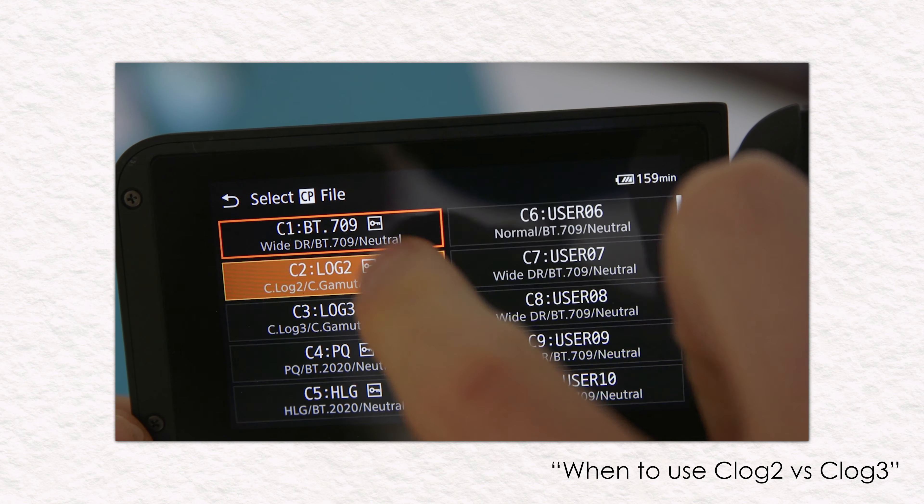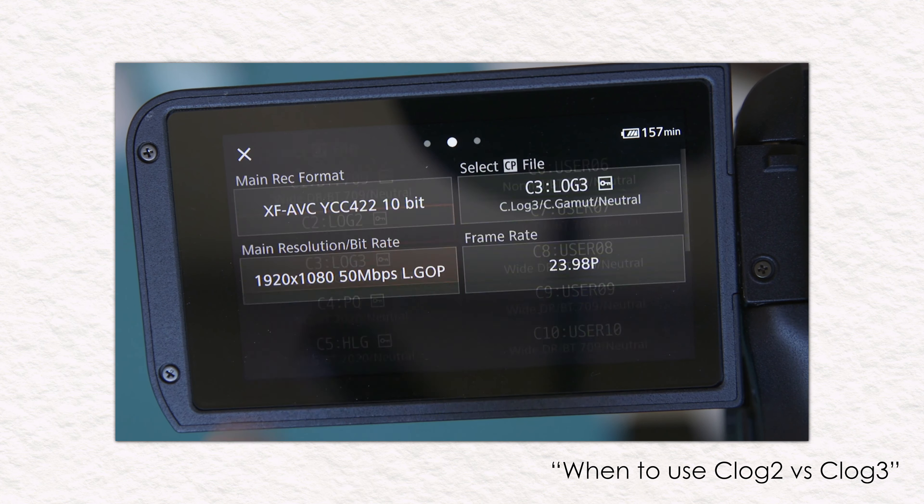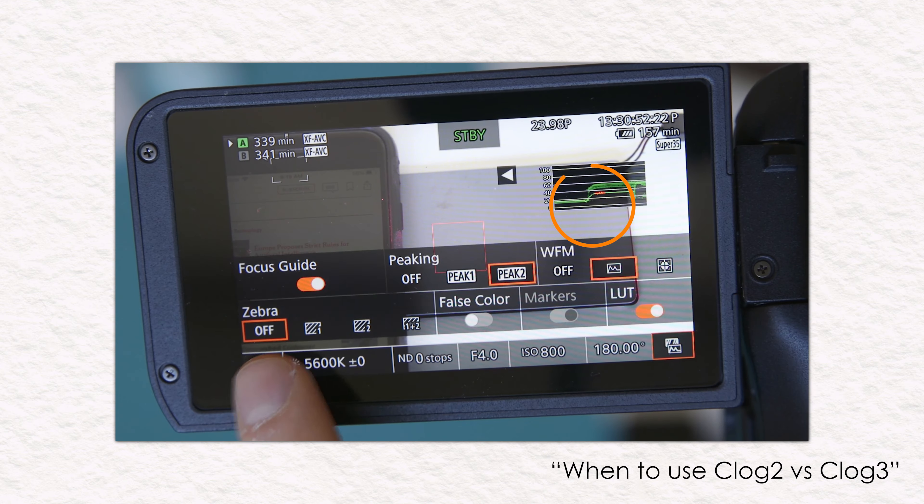It's kind of confusing — it took me a while to figure that out, but I do understand why they do this. If you use different cameras with the same monitor, they're all going to have middle gray at slightly different points based on the log curve they're using — S-Log2, S-Log3, C-Log2, C-Log3. And that is one of the benefits you get from using the C70's LCD: it's smart. If you are in C-Log2, it will show you middle gray at exactly 39.8 IRE. And if you decide to shoot in C-Log3, it will automatically show you middle gray at 34 instead of 39. There's no chance of a miscommunication happening.